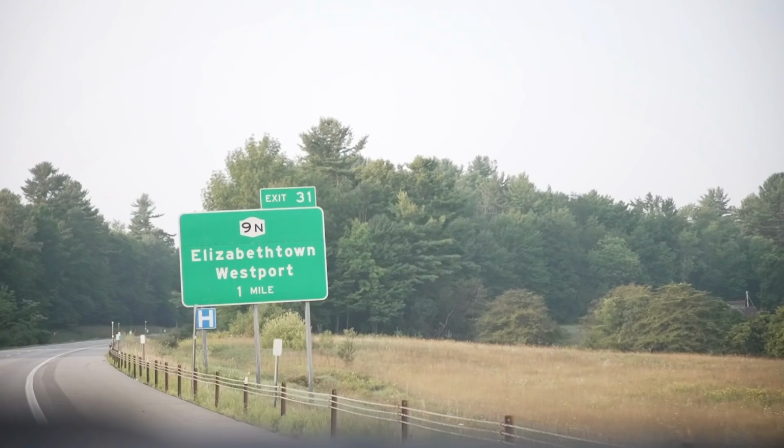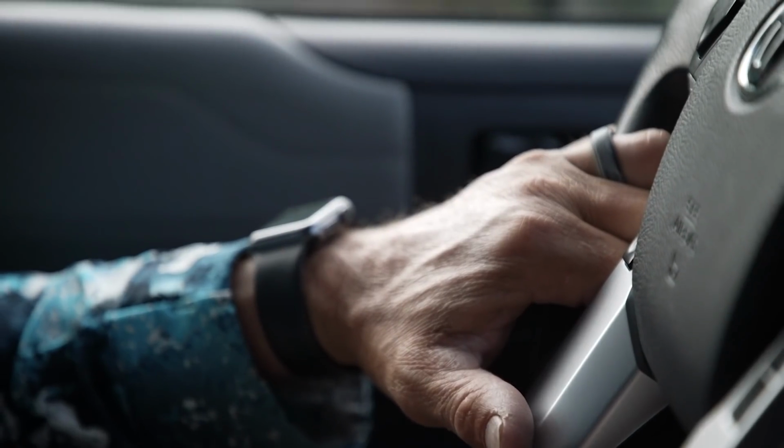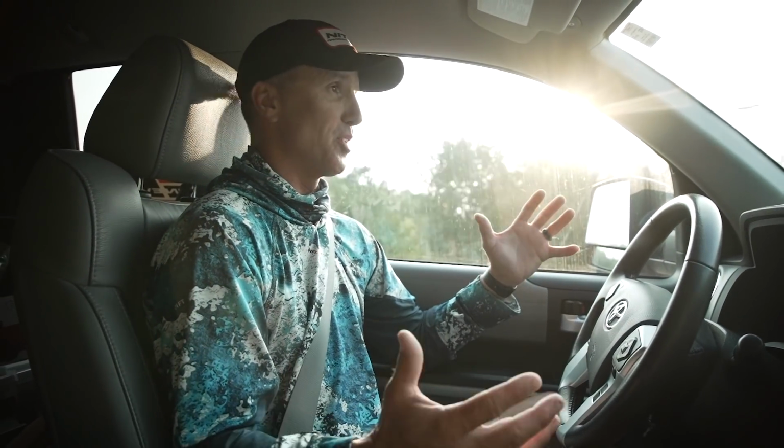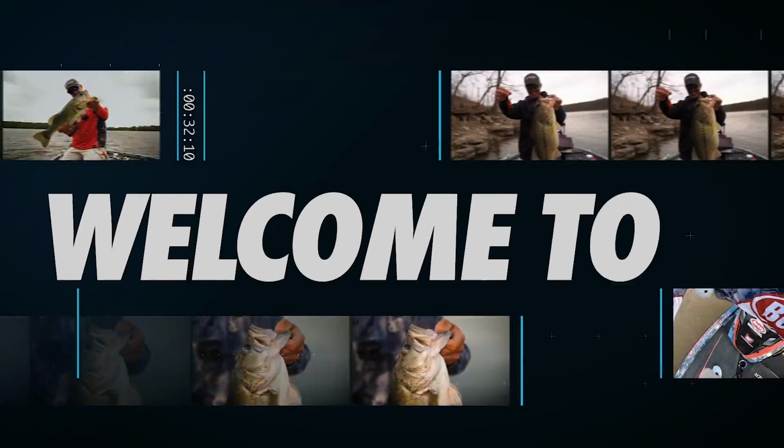We are in upstate New York, particularly Lake Champlain, at a Major League Fishing event, one of my off days. What's different about this event is they made this whole middle section of this 100-mile lake off limits. We're gonna go today, see what we're missing out on in this middle massive lake. I've never fished it before, so maybe it's like the best section of the lake. Who knows? We're gonna go find out.